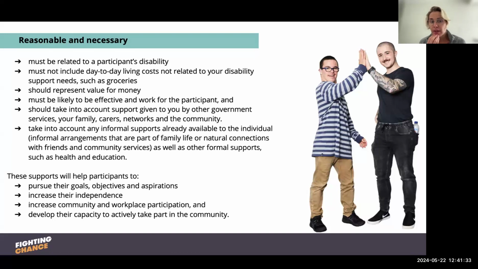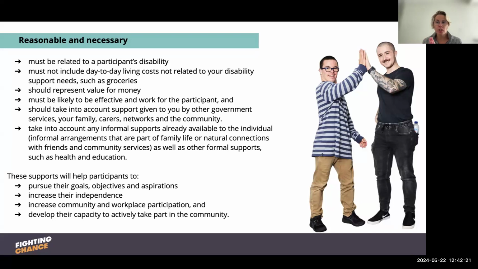But when they say it's likely to be effective and work for the participant, also if you've had a plan for a number of years, when it comes to each plan review, and I know there's a lot of rollovers happening now, even at a rollover, I think it's still best practice to collect your summary reports from the therapist, because otherwise therapists are just going to get lazy, and it's actually useful to reflect on the progress that you're making through the goals. But also when the NDIA do come after a couple of years and say, we need to justify this funding, is it still working, you've got evidence to back you up.